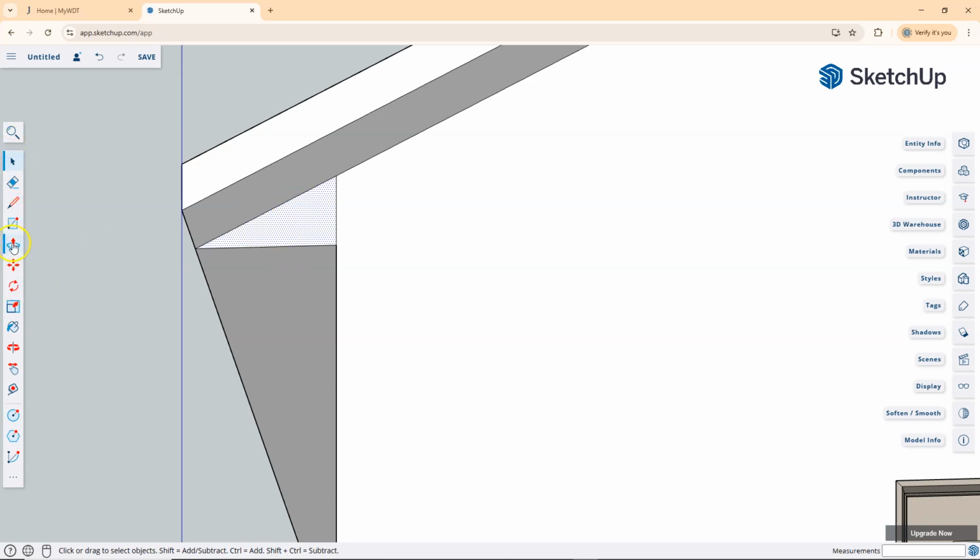So when we push-pull things, a lot of times we're going to pull them out to or back into another entity. So what I'm going to do is click and let go. So I have this thing coming out, and you can feel it snap. It won't go out past on the first pull. It's limited to that 1'6". And in fact, you can ensure that it goes to the same face by hovering over that surface and clicking. Okay, so now I've got two surfaces that are exactly coplanar, and I can delete the dividing line now. I can just select it and click delete.